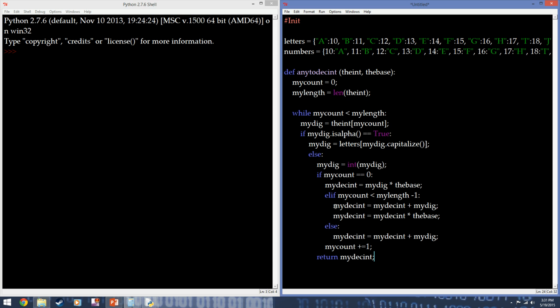And then we're going to see if my count is less than my length minus 1, the decimal will equal the decimal plus my digit, which is the integer here. Or if it's not, this is your catch-all. Afterwards it's going to put my count up by 1 every time, up to the length. So for each character in the integer we enter, it'll put them all together and return this as output.